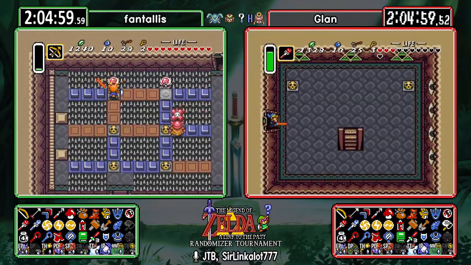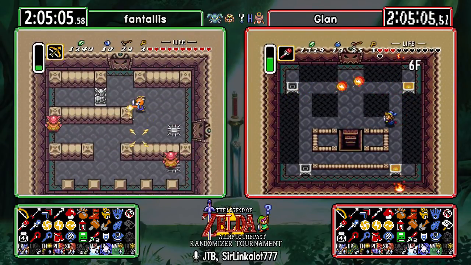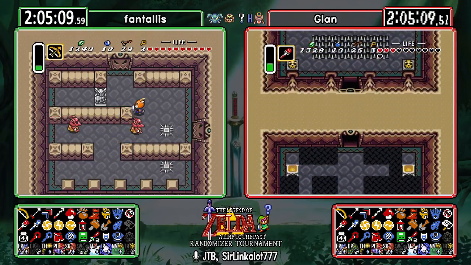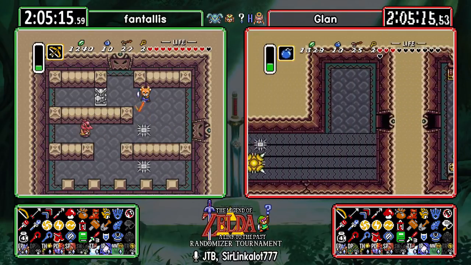Alright, chat. Glan's a few rooms away. This seed needs your energy. We need to see more Argus. Yeah, we need one more Argus to close out this race. Get those eye emotes in chat. Maybe that will summon him.